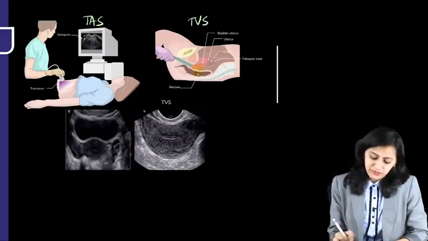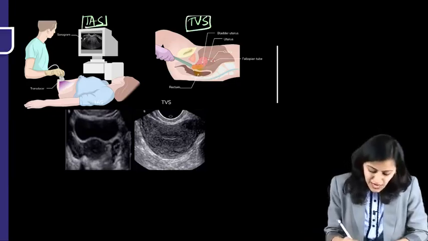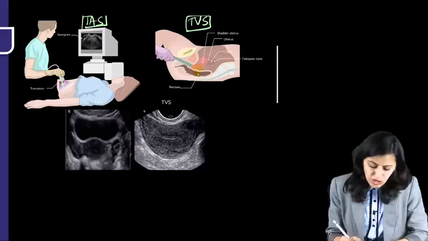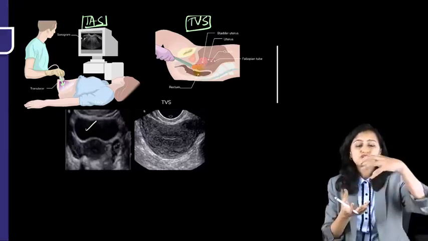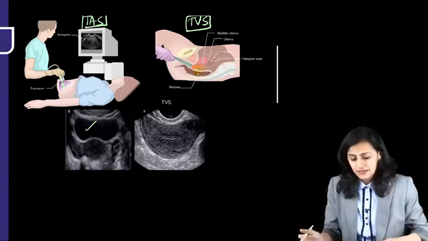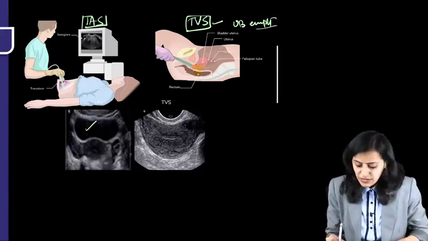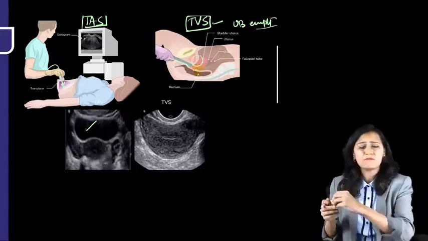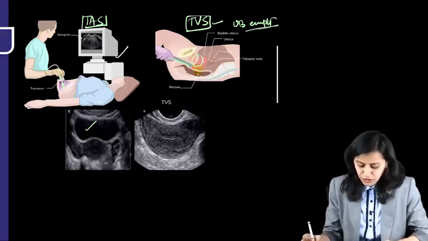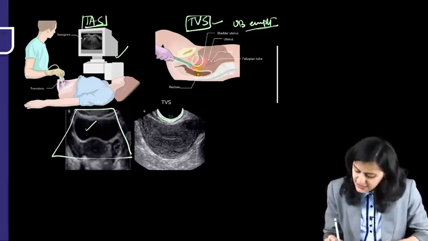Now coming to ultrasound, we can do ultrasound pelvis, trans-abdominal sonography or trans-vaginal sonography. Trans-abdominal means over the abdomen. The difference in the procedure is that for trans-abdominal, the bladder has to be full so that the urine in the bladder serves as the transmitter of the sound and we see the uterus behind very well. In contrast, for trans-vaginal sonography, the urinary bladder should be empty because we are going trans-vaginal, so we don't want the distended bladder to compress and interfere with the probe insertion, right? So remember, here the bladder empty, here the bladder full. The trans-abdominal sonography has this trapezoidal shape and the trans-vaginal has this circular shape here.